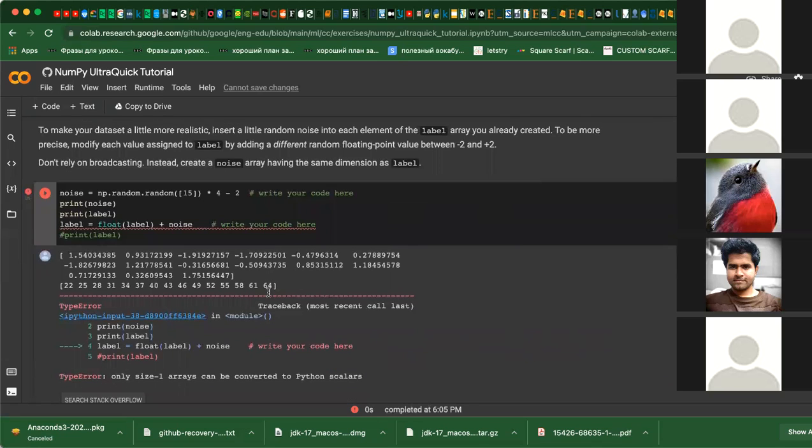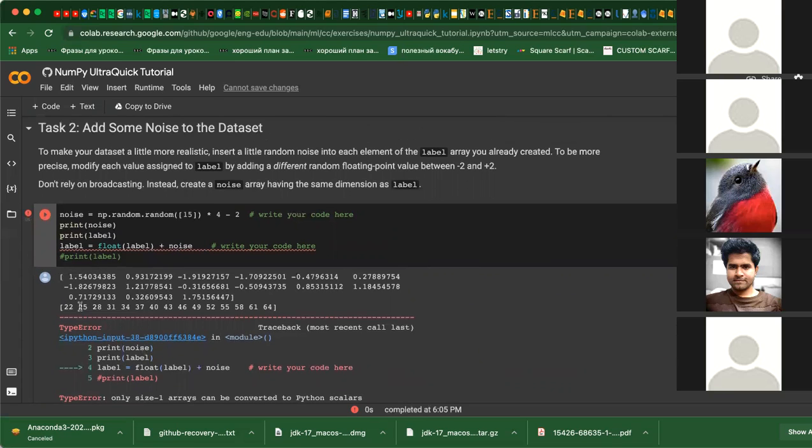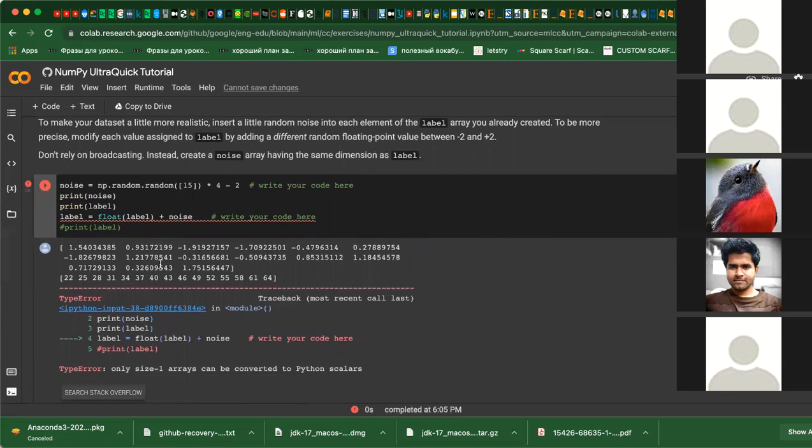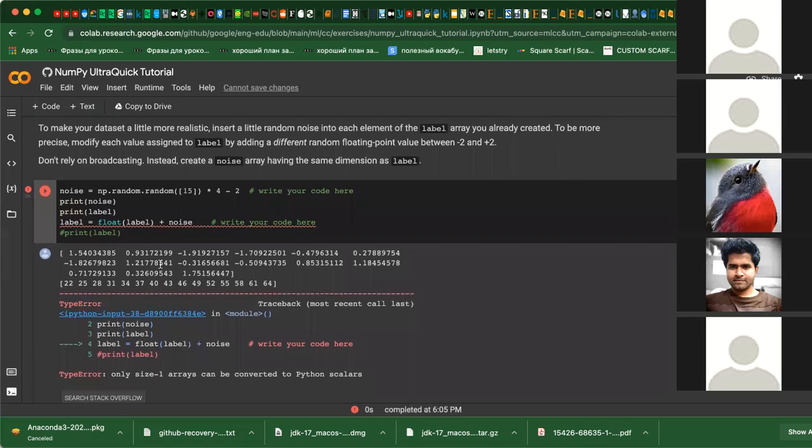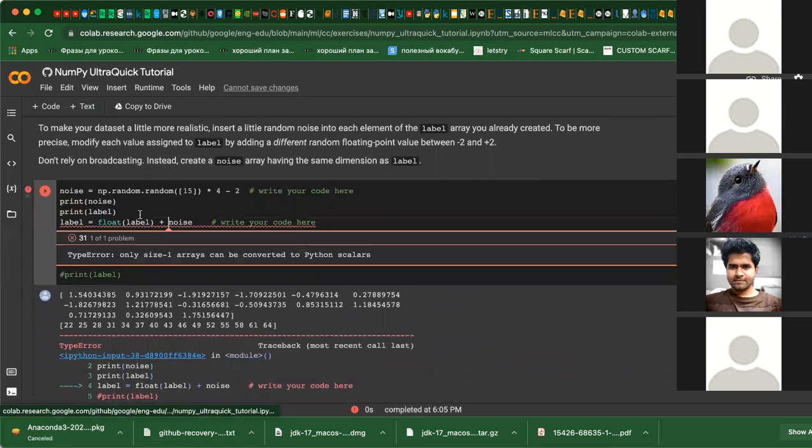Any ideas how we can edit this? I don't have a size 1 array. Let me think.